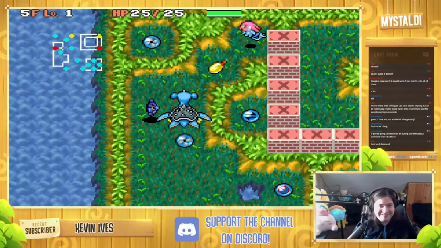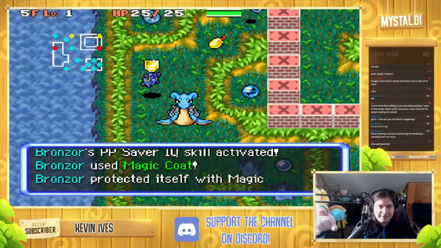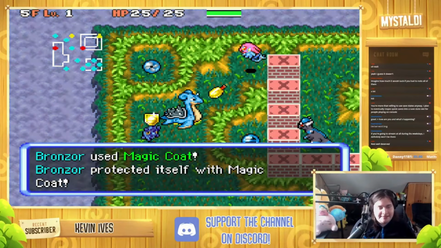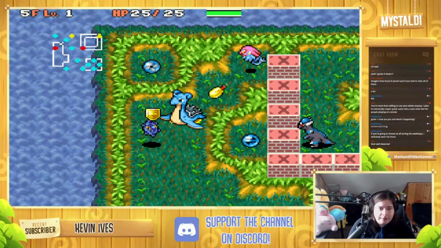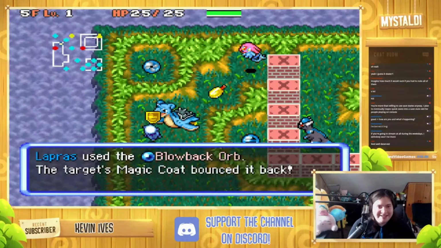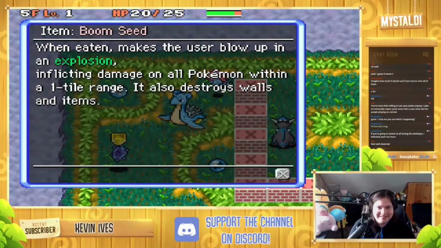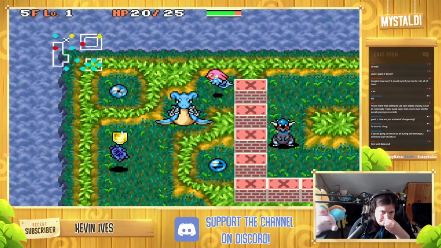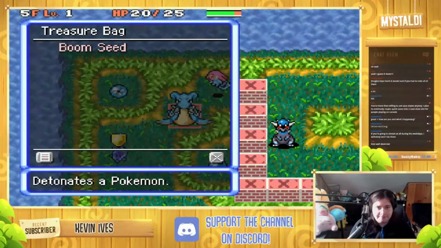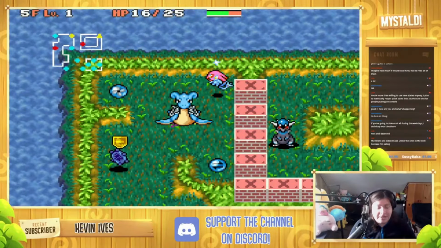Ooh. Oh, there's Mesprit. Okay. So I'm guessing Mesprit's going to do something to me through the corner. Okay, and we may be on a timer of some sort because that Rampardos is looping. I'm mostly just going to use this to see what Mesprit does to me. Okay, what do we have on the ground? That's a Boom Seed. Also, okay, so let me pick that up. Use that. Oh, okay, it just uses Healing Wish. That's cool.